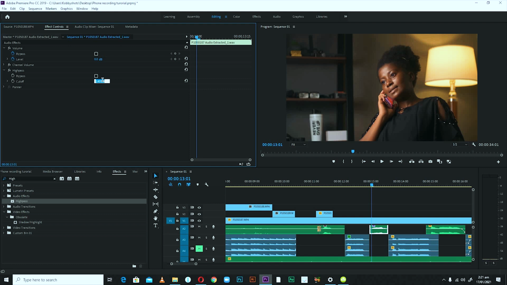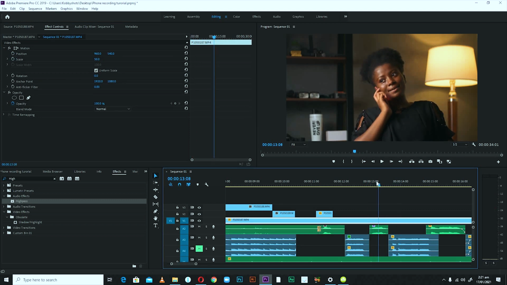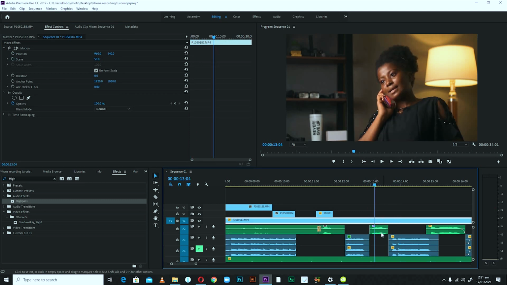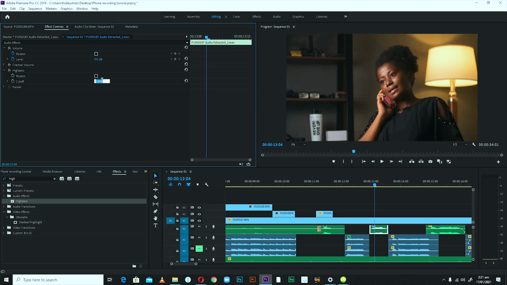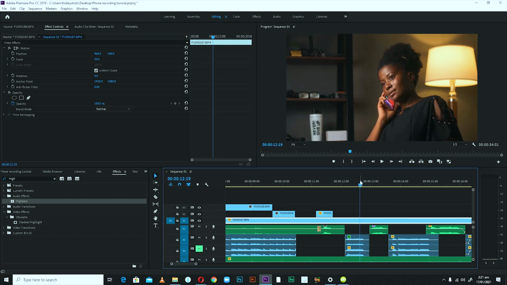So because she's a female and she doesn't necessarily have bass in her voice, I'm going to keep it at, let's say, 500. And let's listen to how it sounds. All right, so you notice that there's a change, and it actually works on any audio. So let us cancel out the high pass filter of her voice, and make sure that it is back to how it was supposed to be.